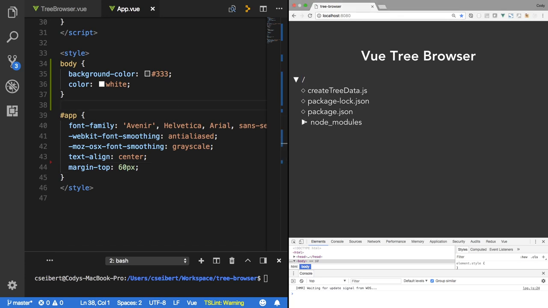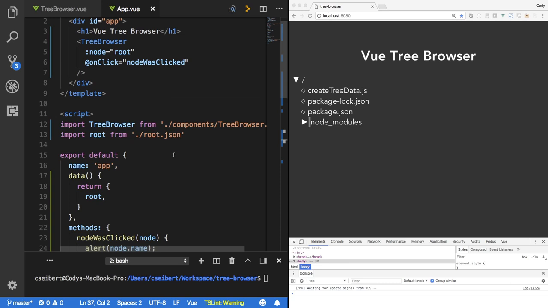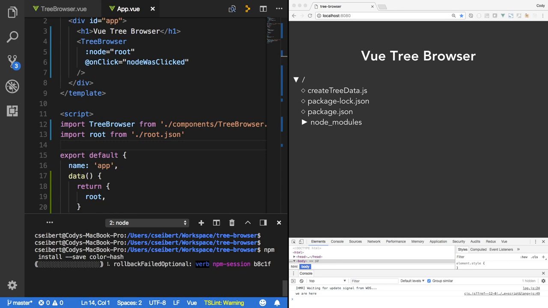So as a little bonus, what I'm going to do is I want to import a function which is going to take in a string and give us back a color hash. So basically, I can set different color values depending on what the extension is. The JavaScript files may be red, JSON objects may be blue or something. So in order to do that, let's go ahead and go back to our terminal here. I'll do an npm install and save. There's a package called color hash, which kind of gives us the opportunity to do something like that.